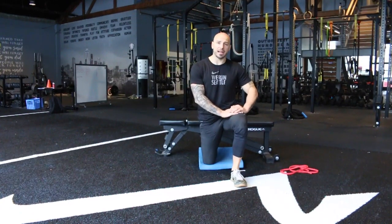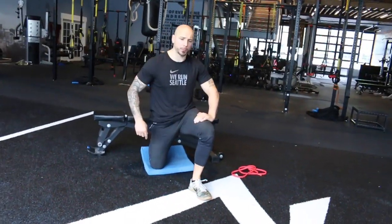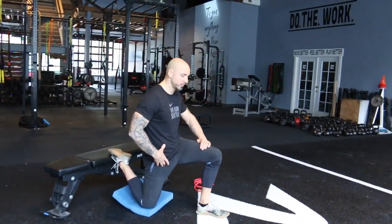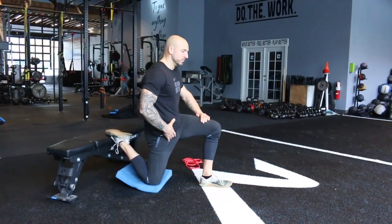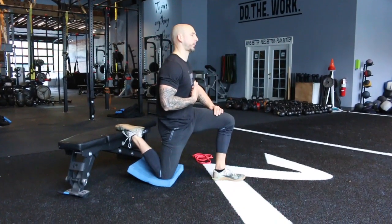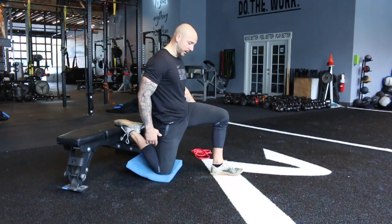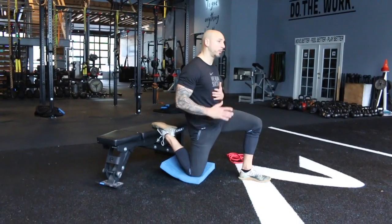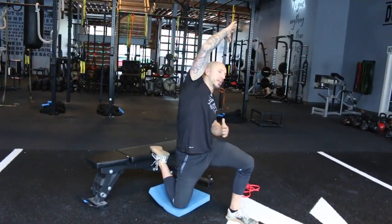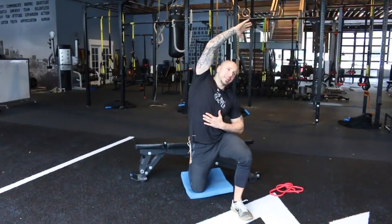Now, instead of holding for time, we're just going to breathe. We exhale. Same as we did with the breathing: inhale fully into the nose, deep into our belly, and exhale again, till there's no more air, deep breathing to the belly. If you want a little more stretch, lean back a little bit. If we want even more, we reach over. If you need some support, we like to use a PVC pipe or a mobility stick, just reaching, getting that lateral side nice and opened up and still squeezing our glutes in.